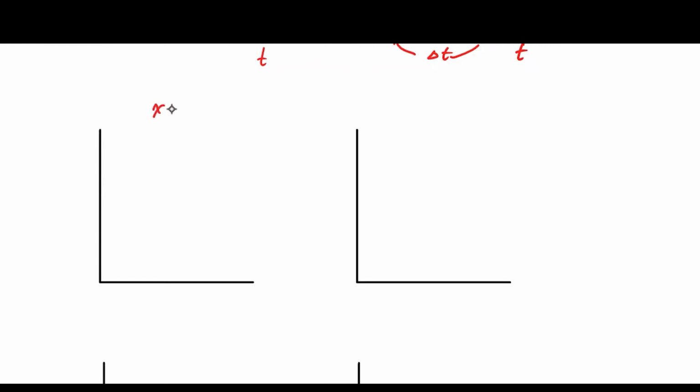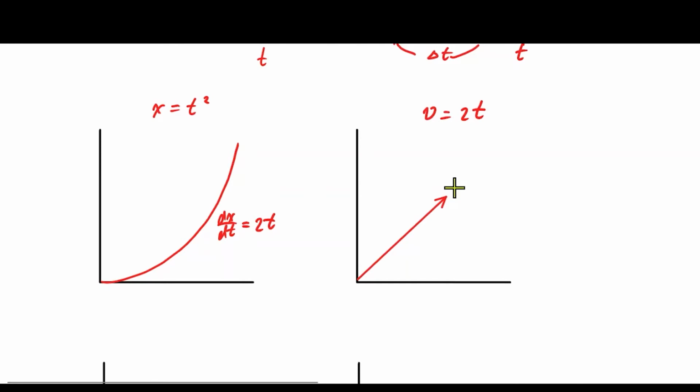Okay. What about this? Say we have this thingy. This thingy, of course, looks like this, right? So what is dx dt then? That's a derivative, which is a velocity. That's 2t. So your velocity is equal to 2t. You with me? Okay. Shall we chop this up? I mean, shall we graph it? So this is a linear function this time, so we'll say it's like that, right? So this is v versus t.